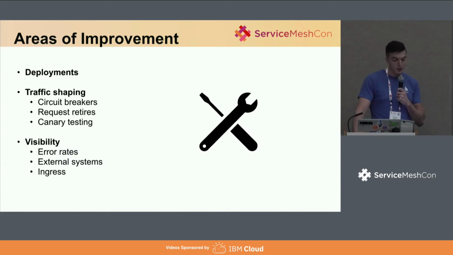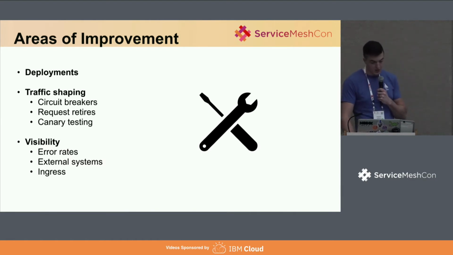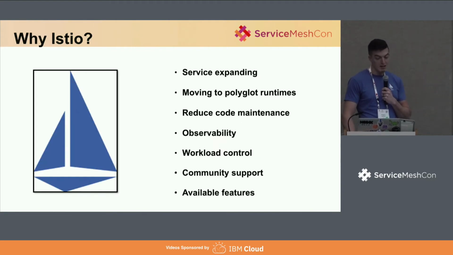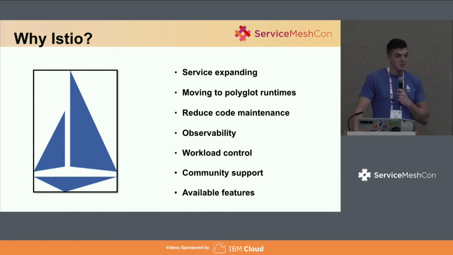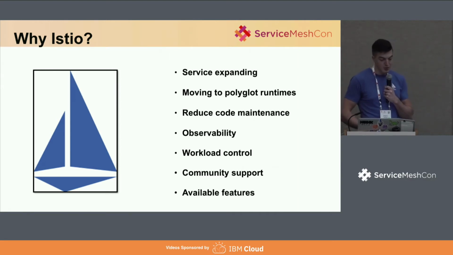They also wanted better workload control with focus on canary testing and traffic splitting. And they wanted to utilize the error injection for making more robust and stable microservices. And also, Istio has community support. Within IBM, they are developing on Istio, so they had somebody that they could reach out to on Slack and ask for questions. But also, Istio itself has community support on GitHub and discuss.io. And Istio itself had a lot of features that they were interested in playing with, but these were the ones that immediately caught their eyes.